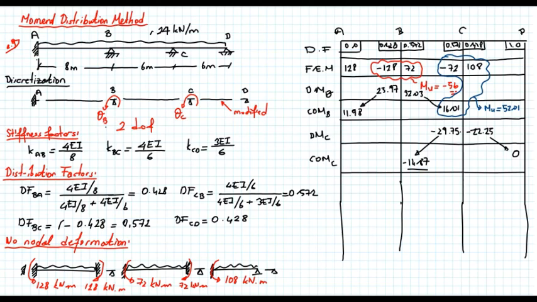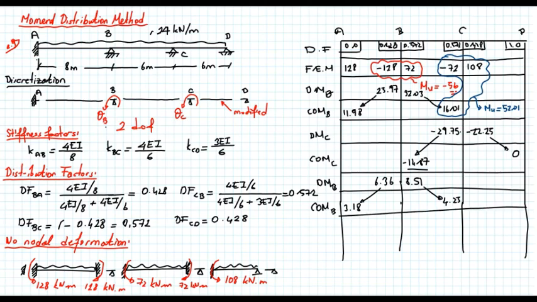Now I'm clamping C and releasing B. Now B can rotate, distributed moment B, and due to that rotation, 14.87 times 0.428 gives me 6.36 and 8.51 here, and I will have carryover moments due to rotation at B. So half will go to node A, 3.18, and the other half will go to C, 4.25. Okay, after that cycle, B is in equilibrium.